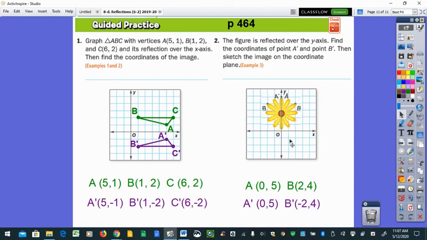Now, if we were trying to make this flower perfectly symmetric, it would be helpful to have reference points, although they only kind of gave them to you on the top. Notice that A is on the line of reflection. So again, the y's would stay the same and the x's would change sign, but because it's on the line of reflection, it's 0, and 0 isn't positive or negative. So it's not moving anywhere. It's going to stay there. The B, however, the 2 is going to become a -2, and the 4 will stay the same. The y coordinate stays the same, and the x changes, and you kind of get that reference point. It helps you there. They really should have created one somewhere else to help you.